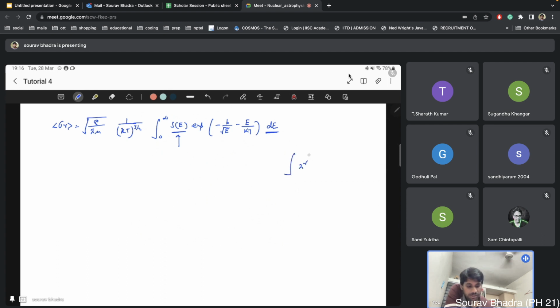Suppose there is x e^x dx and x times the integral of e^x dx. These two are completely different. These two are not the same integration, because x is a function of the variable itself, so we cannot take it out of the equation. So this is not equal to this, the same thing. So we cannot take out the S, which is a function of energy, outside of the integration. If we want to solve accurately, we have to do the whole integration.